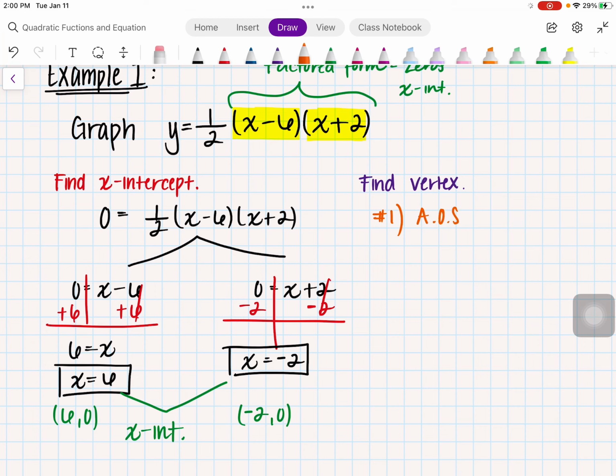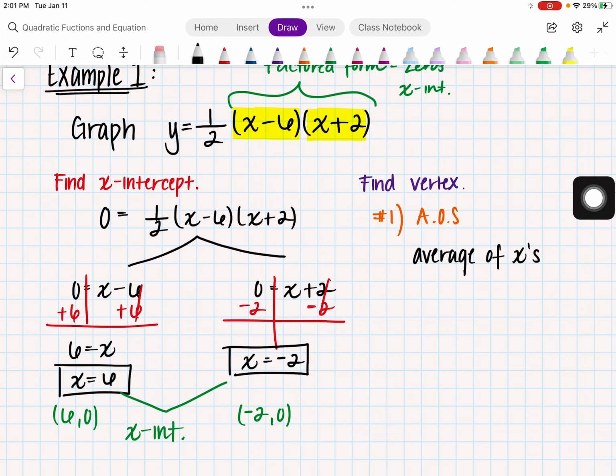So we want to find our axis of symmetry, or in this case, AOS. Once again, in order for us to find the axis of symmetry, or to find the vertex, it's actually going to be in between these two numbers. It's exactly in the middle of these two numbers. So I will be finding the axis of symmetry because that actually helps me find the average of the x's. So it's basically finding the average of the x's.